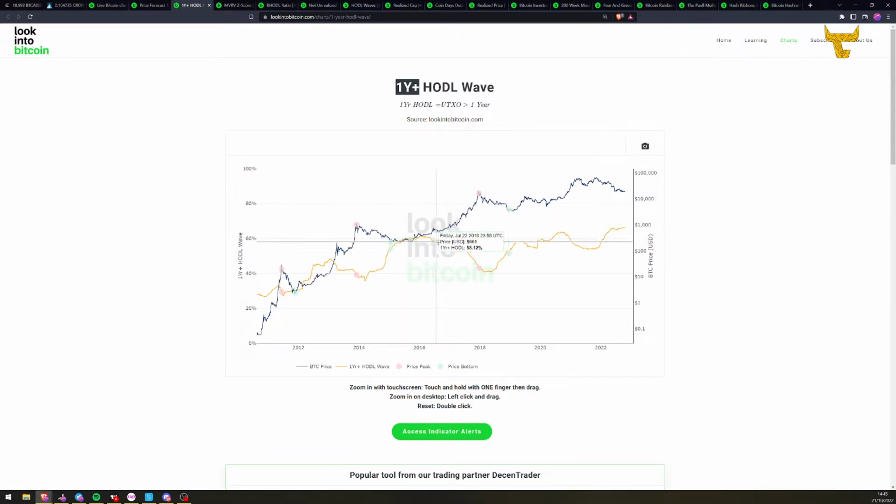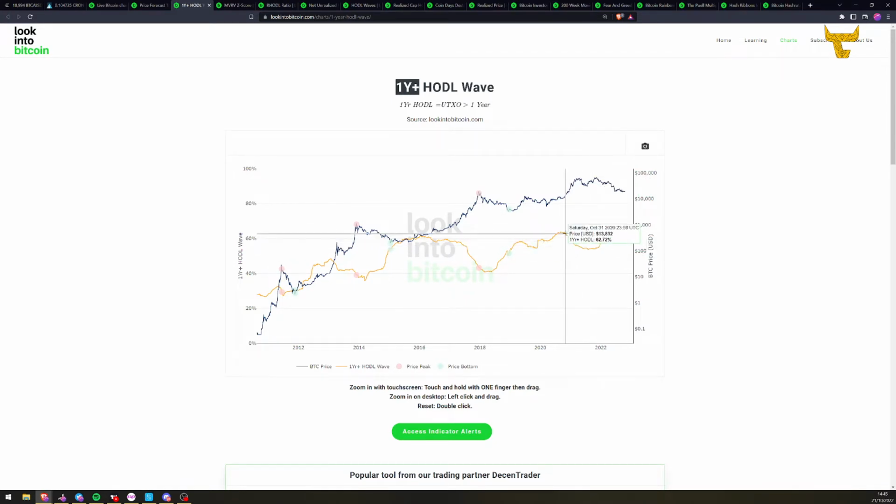We find the top of this accumulation trend as we start to go into a new bull market, where the ones that have been accumulating during the downtrend are selling during the uptrend. Simple as that. We reached such a level again in the last bull market, a significant one in 2020, to find the top.